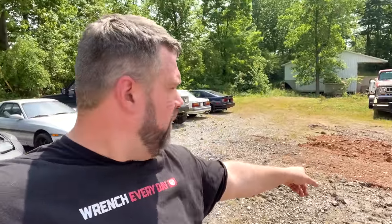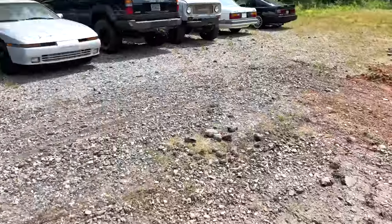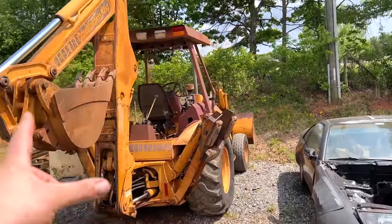Well, you know how I said I was going to fill in my hole? It's not fully filled in, and there's a good reason for it. It's something you need to be prepared for when you get a piece of construction equipment that's been sitting for over a decade. There. That's more hydraulic oil. It's not from any of the rear cylinders. They're working great. I've got to order some more parts, but we won.